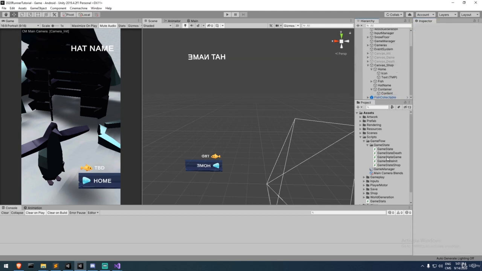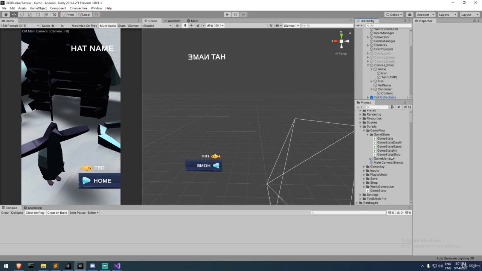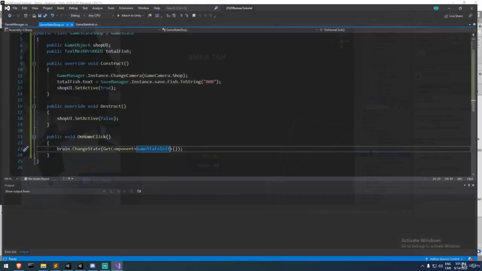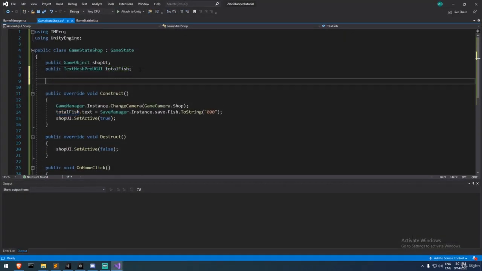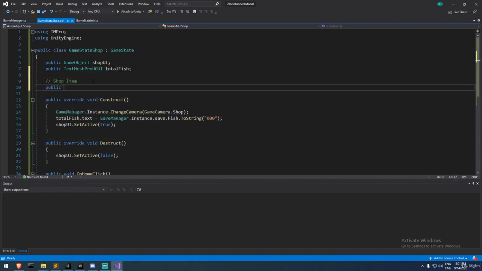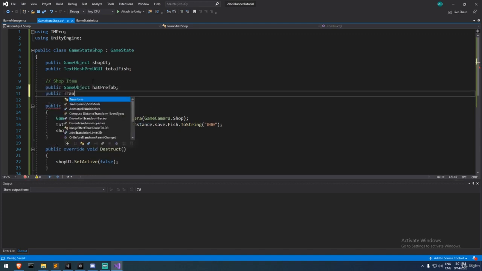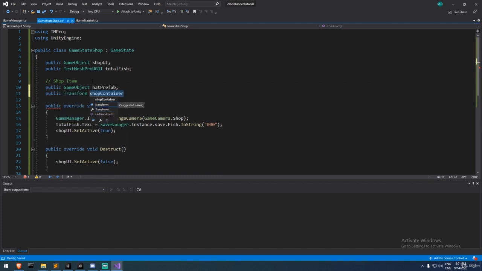Now that being said, we'll need some reference to that actual item. So back on my game shop, I will create a new small section here called shop item, and I'm going to have a public game object that's going to be a hat prefab, and also a public transform that's going to be my shop container, or you could say hat container.